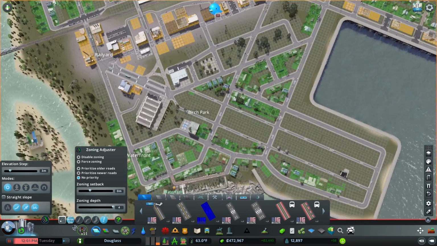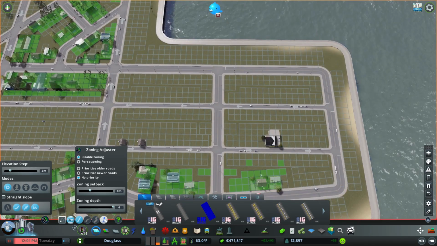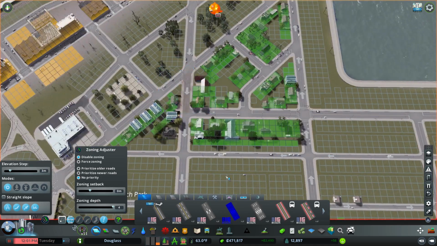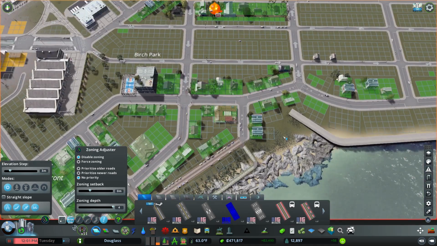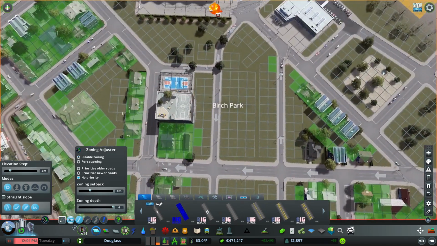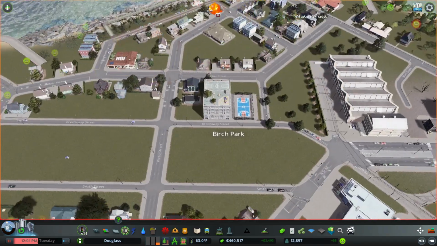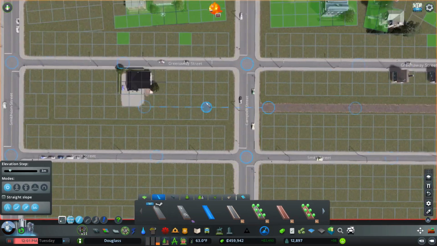In this district, I'm using our row house themes to create a bit of a different look from what we have west of the railroad tracks. These buildings are mostly from the excellent Brooklyn collection by FindBuild on the Steam Workshop. Starting out, I expect most of the Sims who move in here will work in the industrial area next door. That's great because we need the industry and we want Sims to be able to walk to work. I am leaving a couple blocks between the industry and the housing so our Sims aren't living on polluted soil.